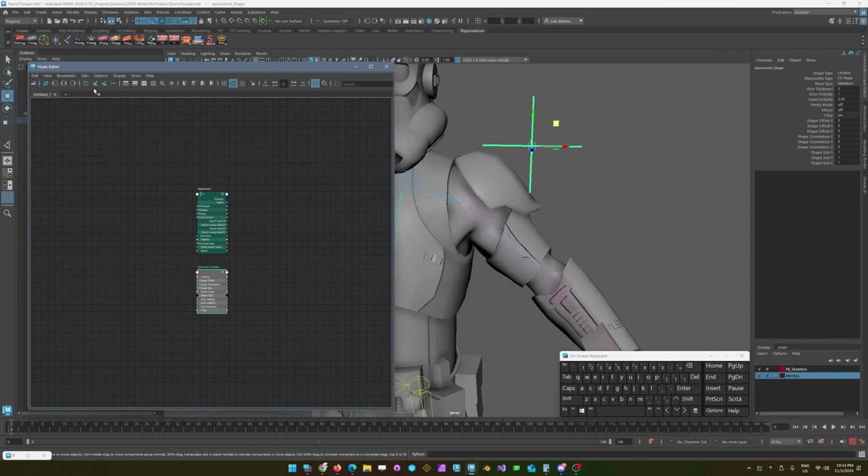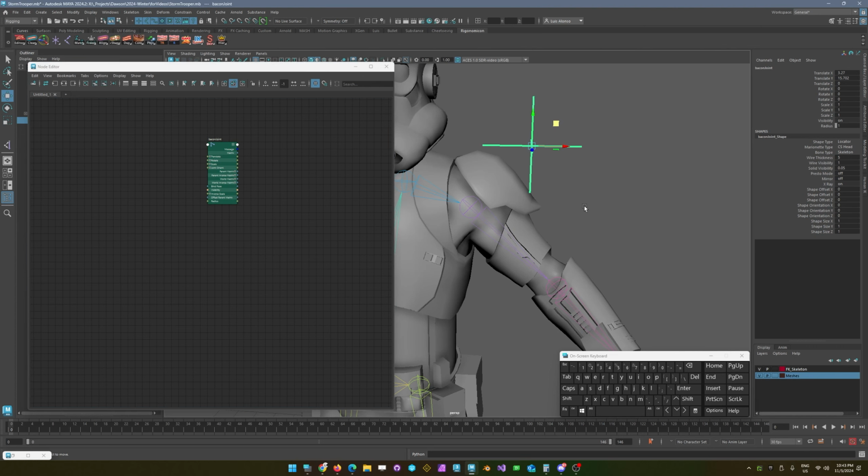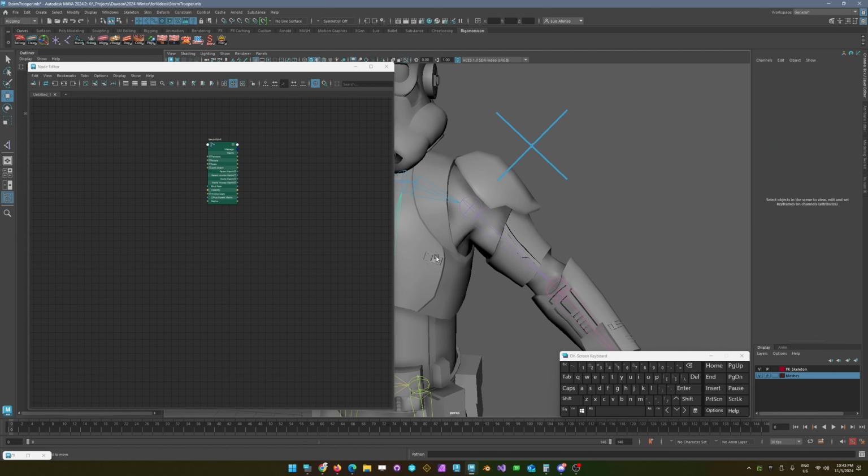I'm going to just get rid of the shape. We don't need the shape. When we created it, we created a locator as a joint, and we're using the visuals from the bacon shape, which has all kinds of features. Now the other thing that we're going to do is select this and then select this, and match one with the other in rotation, so it has the exact same rotation.